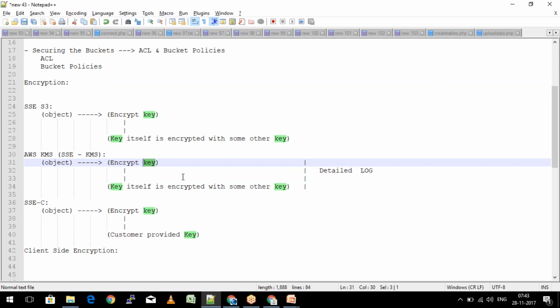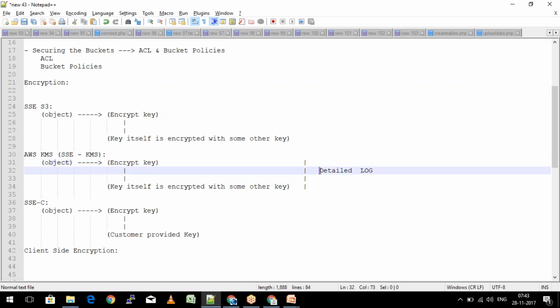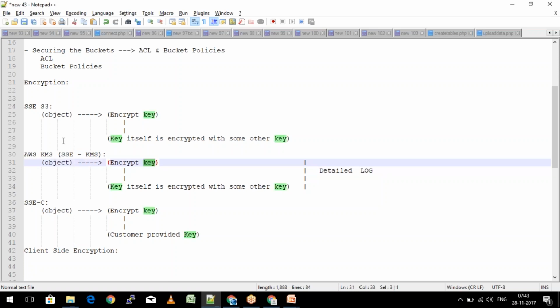But I get an extra option that this encryption key is something we can create ourselves. As well, I get a detailed log on top of it, which shows me who has used this specific key to decrypt the object, at what point of time, from what IP address, and other things. So basically I'll have a log of who is using my objects.